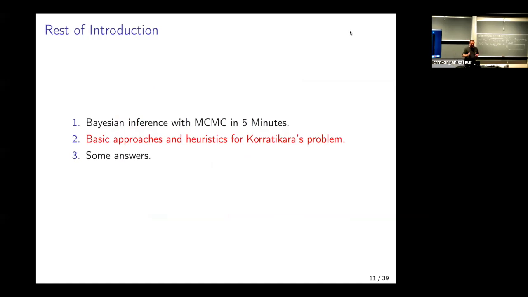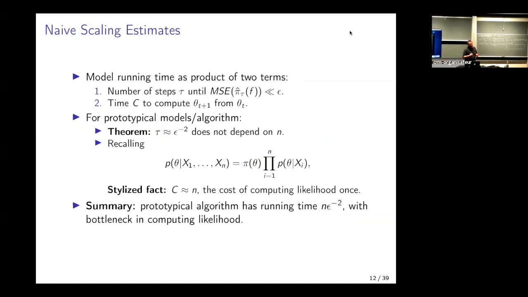Great, now we know Bayesian statistics. We can go back to Kordakar's question. Kordakar was asking, can we make MCMC faster? If we want to turn that into math, we have to say what fast is. Fortunately, it's not so bad here. We're running a Markov chain. We get some answers that are converging, these pi hat of f's that are converging to the right answer. So we can talk about how many steps it takes for pi hat of f to be very close to the right answer.